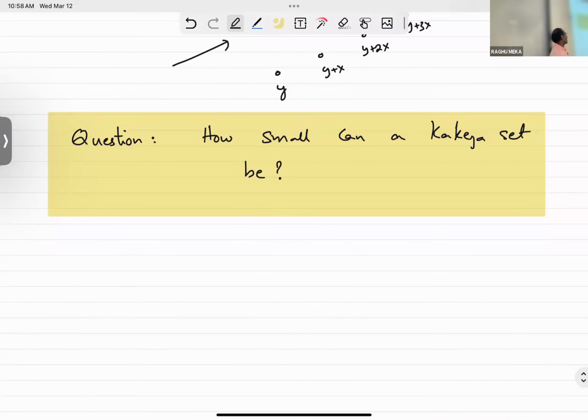Okay. Of course, I can take the entire space, then it is a Kakeya set in that it contains the line in every direction, it contains every point, but that set is very big. How much smaller can I be while having this property? Right? So over the real numbers we said, I can get a set of zero area which contains a line in every direction, which is counterintuitive, but that's true. Okay? How small can it be over finite fields?